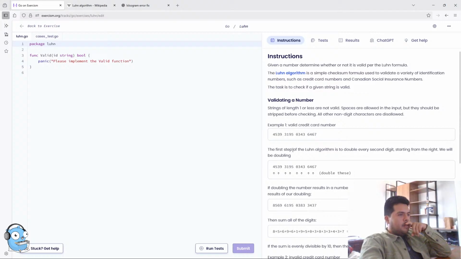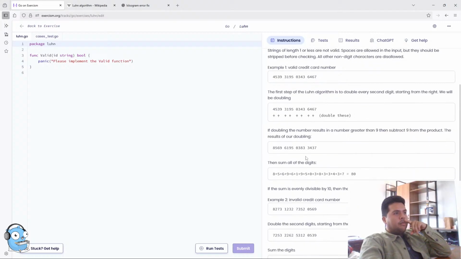Okay. The first step of the Luhn algorithm is to double every second digit, starting from the right. We will double it, from the second, every second digit. Okay. Double this. 6, 12, 30.